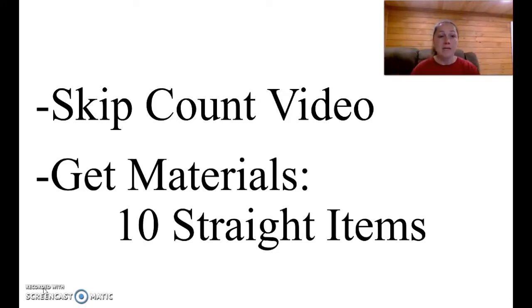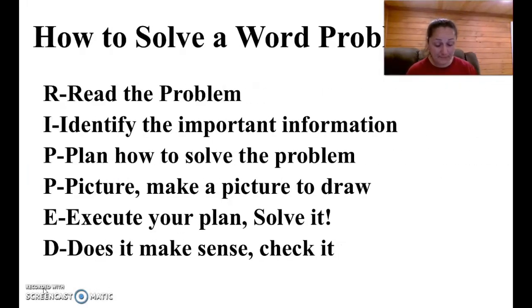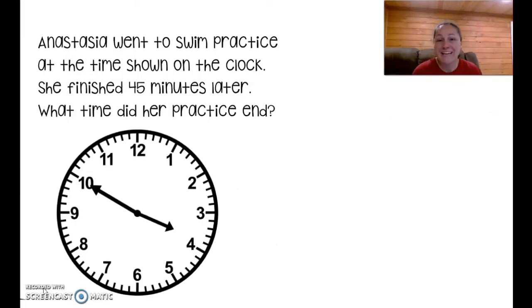And let's go. Now we are jumping right into our daily word problem, and we're going to use the RIPPED method. R, read the problem. I, identify the important information. P, plan how to solve the problem. P, make a picture. E, execute your plan. And D, does it make sense? I sure hope so. We are looking at a time problem.